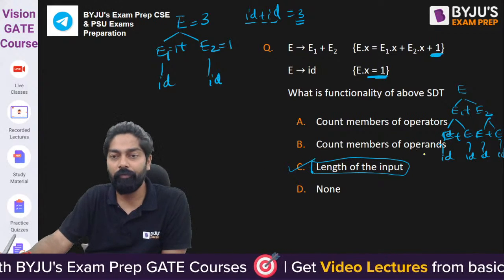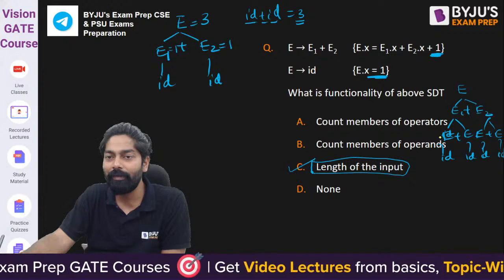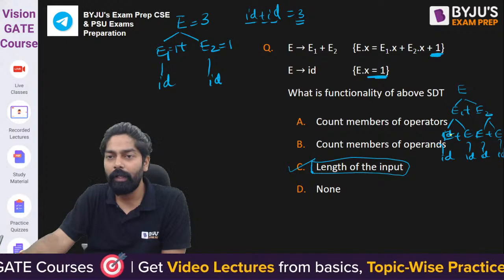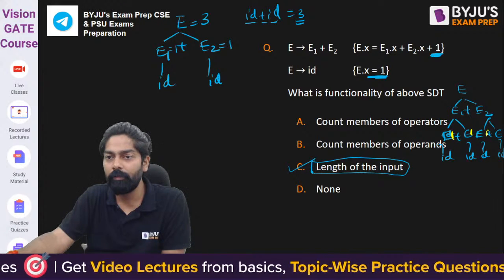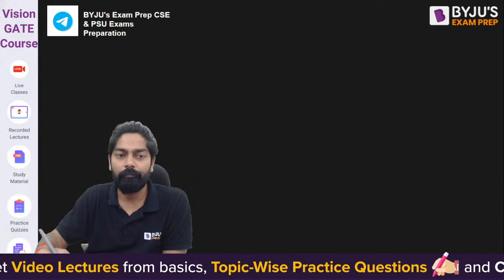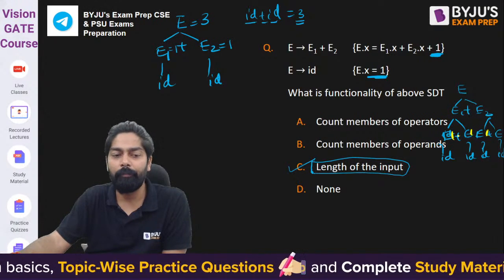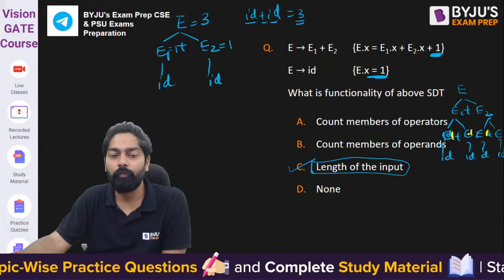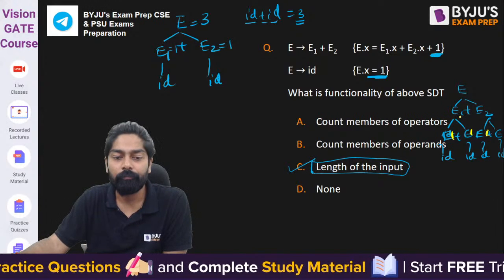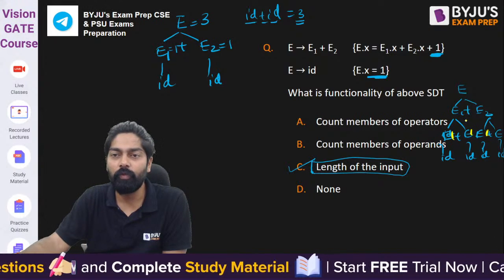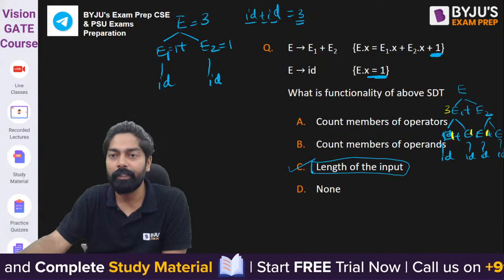See, basic question, if you know, they will ask based on that only. So this is nothing but 1. Fine, I'm writing here 1. This is nothing but 1, 1. Okay. Fine. So 1, 1 is nothing but 1 plus 1. 1 plus 1 means 2, and 2 plus 1 is nothing but 3 you will get here. Fine, I think you are getting my point.